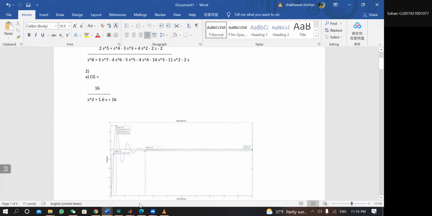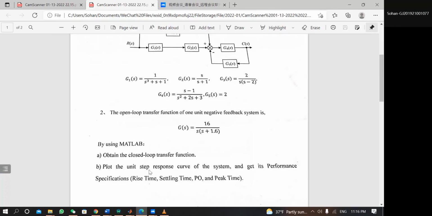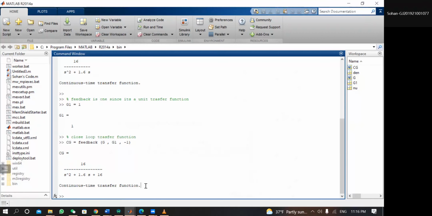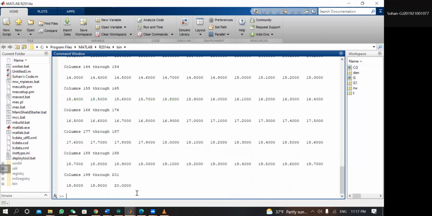Okay, then the second part is we should plot the unit step response curve of the system. To plot the unit step, it is a function of time, so we need to set the time. So we will say, for instance, our time is 0 to 0.1 to 20. These are the arrays of the points that are going to be used to plot the graph.